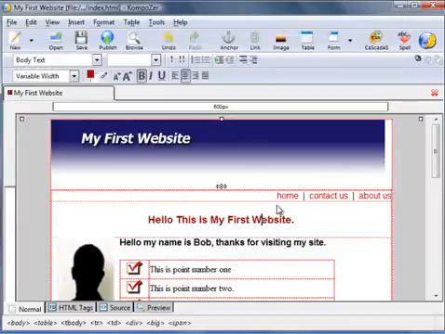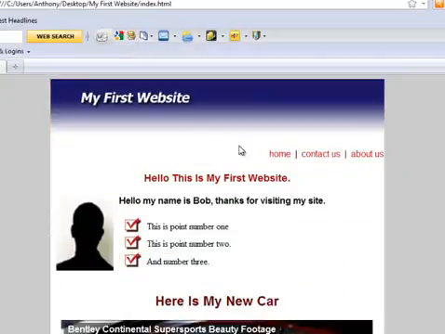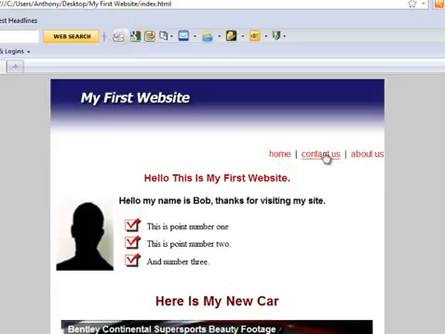Okay, let's see, so that works okay on the Kompozer page. If I save that and look at it in the browser, okay, yep. So there's just a little workaround to show you these things aren't perfect, and there are little nuances between browsers you have to be aware of and work out these workarounds.